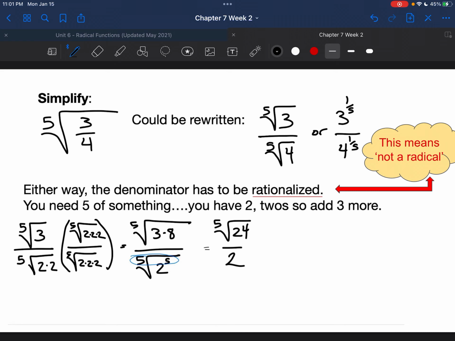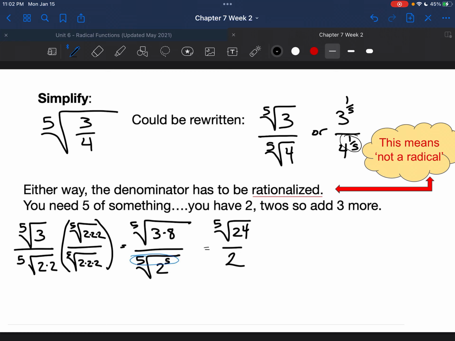Okay? Now, rationalized is a big word. It just means it's not a radical. Right? And we also see that word ratio in there, meaning that there is a fraction there in the bottom, which we can see that we can write it in a fraction. So this uses a little bit of logic, a little bit of brain. There's not a set rule on it. We just have to figure out what we need each time so that the radical doesn't exist anymore.